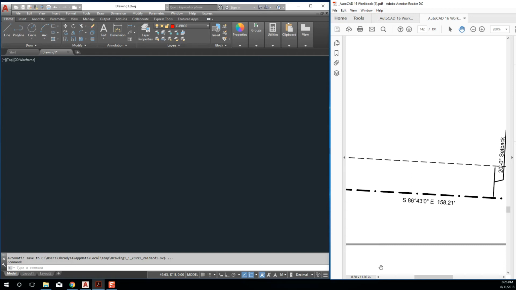We're going to do a little angle sign, type in S, 86D, 43, foot mark, 0, the quotes mark, E, which is the inch mark, right? So that's what the format is going to be like. And if you forget one thing in there, you do it incorrectly, then your line will not be correct. And it might not only not be correct, but it might shoot off into somewhere crazy, okay?